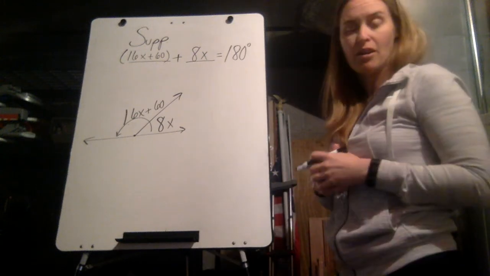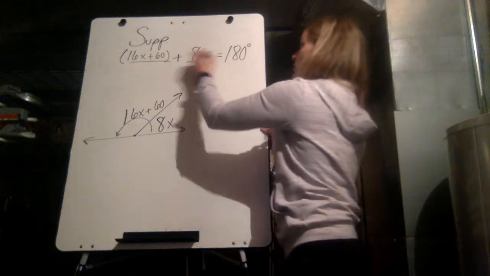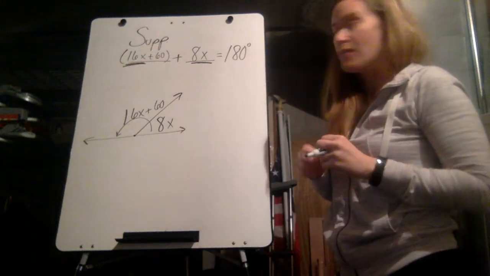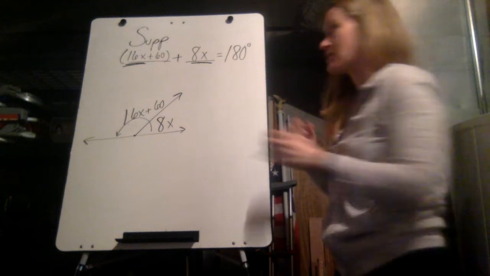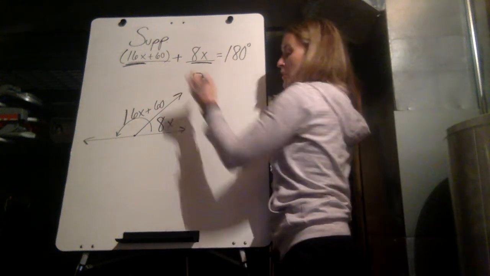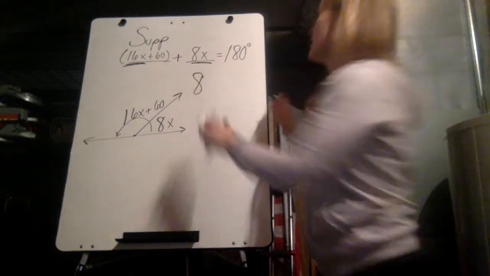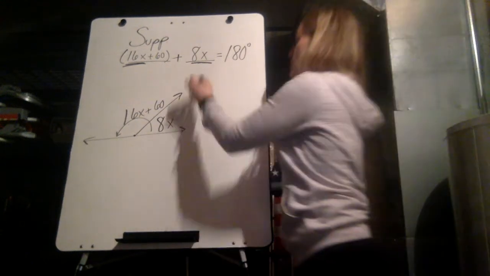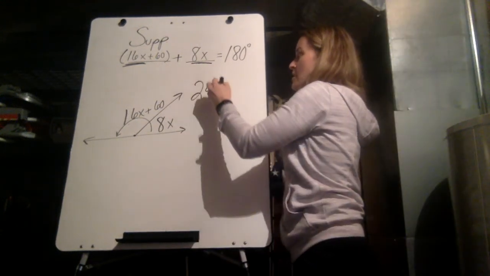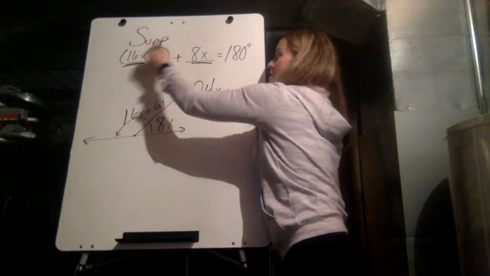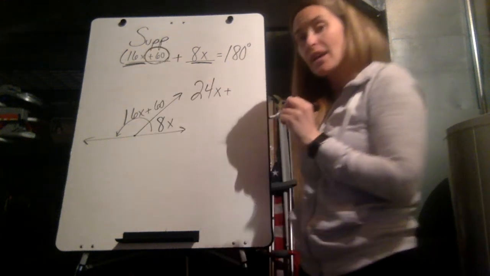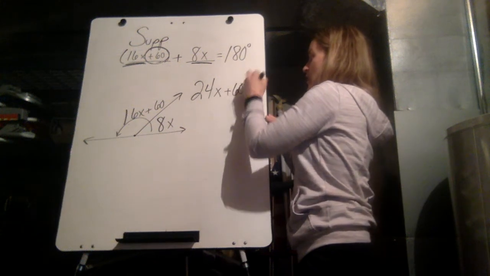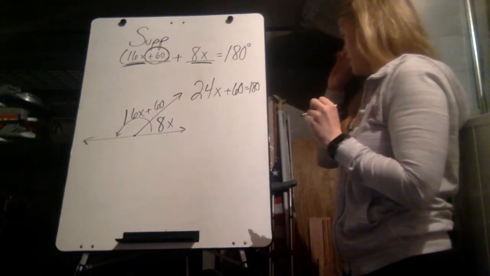We want to combine our like terms. So I've got an x term here, and then I've got an x term here. They both have coefficients. So one's a 16, one's an 8. They're both positive. That's going to give us, what do you guys think? 16 and 8. I won't add it out. I think you can do it in your head. 16 and 8 gives us our 24x, right? Plus, is there anything to put with the 60 on the left-hand side? 60 is the only constant, right? Okay, equals 180.